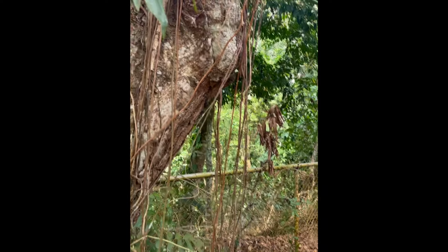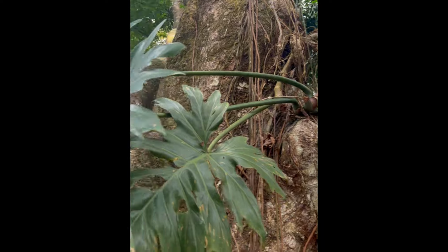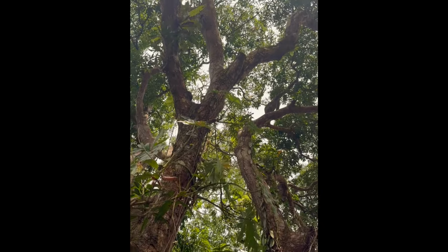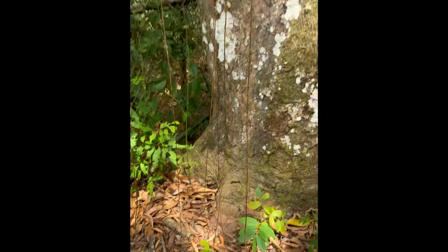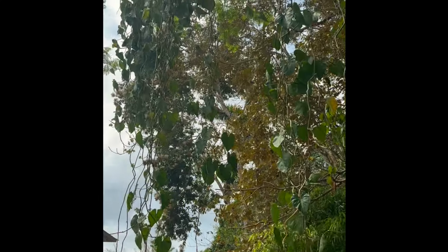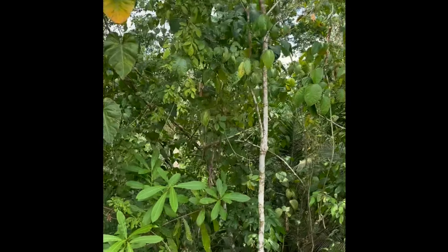Look at these roots, guys. Big ol' Thaumatophyllum, I think. Look at that. Oh, motherfucker. Okay. Look at that. Oh, yes, hunty child. Fucking Rebecca for days. Oh, yes. And look at that. It's rooted in the ground. Hemiepiphyte, guys. Hemiepiphyte. Check out the hanging philodendrons, guys. Literally, all of this, do you see it? You see it all? Just hanging, just chilling. And look how big that one is.